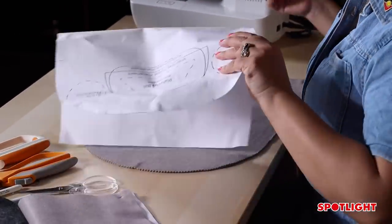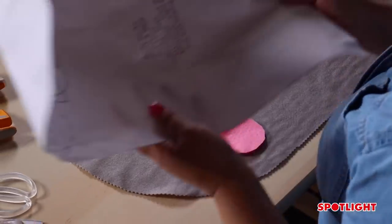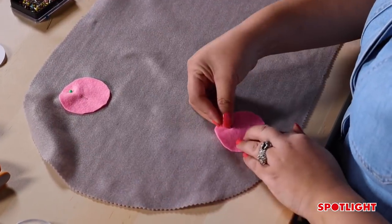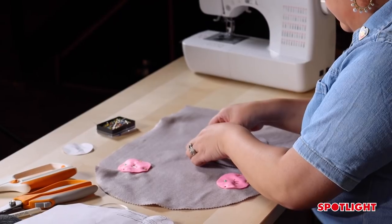The next step is creating the face. The pattern pieces are laid out so you can use them as a guide when putting things together. There are cheeks marked on there, so pull your pins out and keep your pattern pieces as a reference — just lay everything out so you know where it goes. If things end up in slightly different spots, that's okay; this is just a guide. Pop a couple of pins in before sewing, then pin the nose into place as well. I'll take you through how to do that on the sewing machine in a moment.